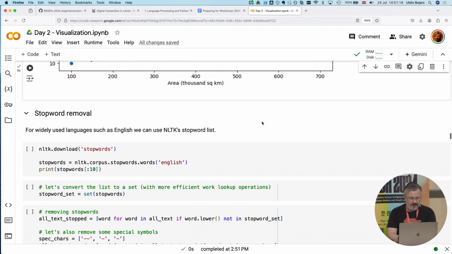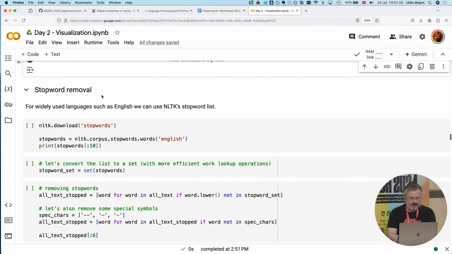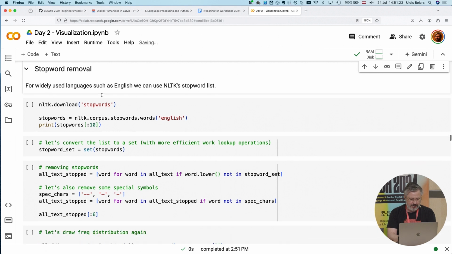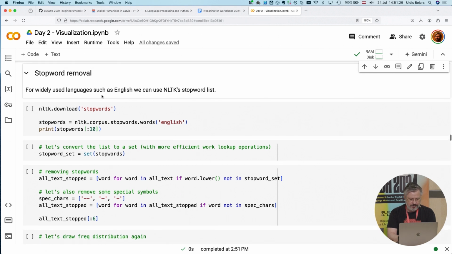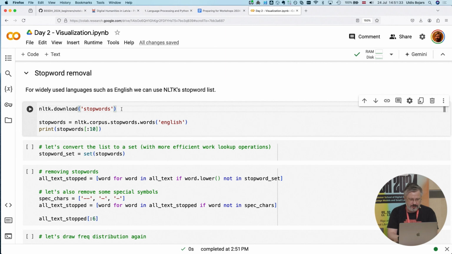Okay. Now let's look at stop word removal again. For languages like English, we can use stop words that are included in NLTK.